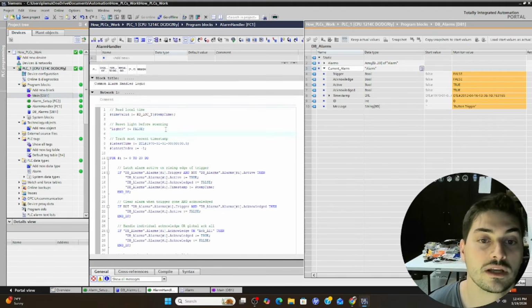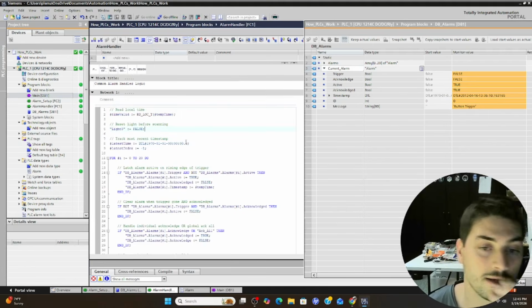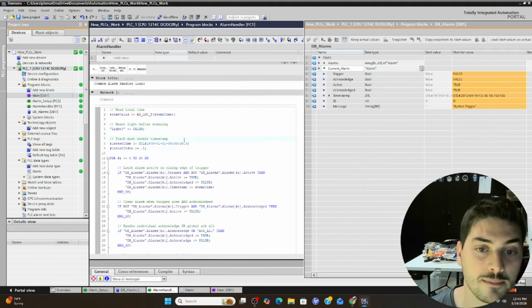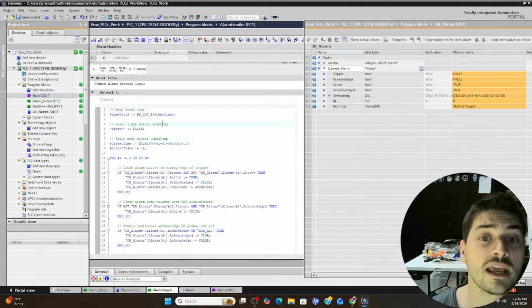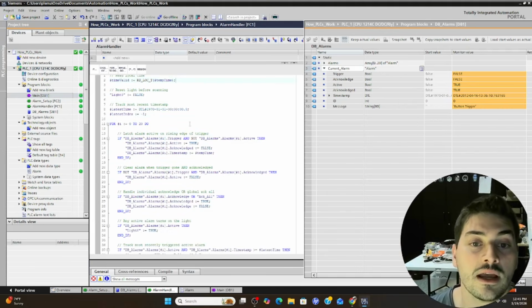And what we're going to do here is talk through the code that I have set up in my alarm processing routine. And if you're doing this in a follow along fashion, feel free to pause and copy it. But anyways, the first thing we're going to do is check the local time. This is useful when we're doing time comparisons later. And then we're going to reset the light to 0.